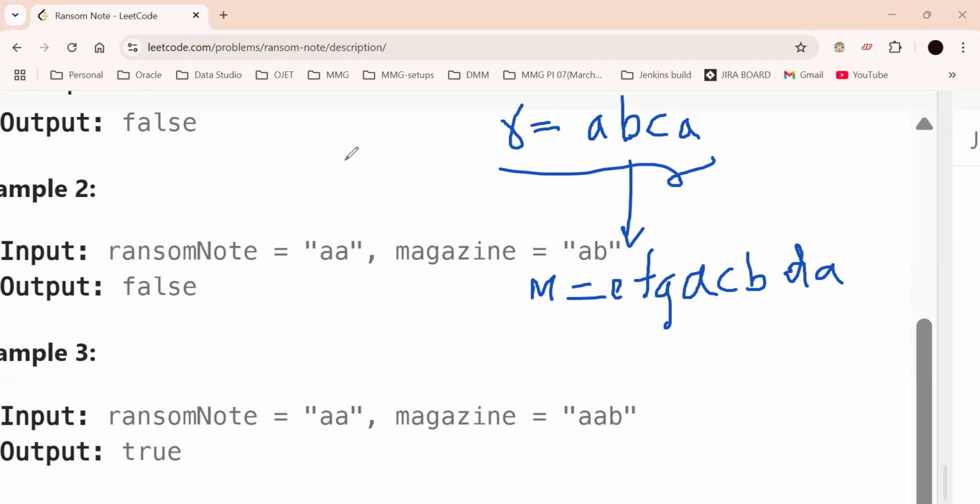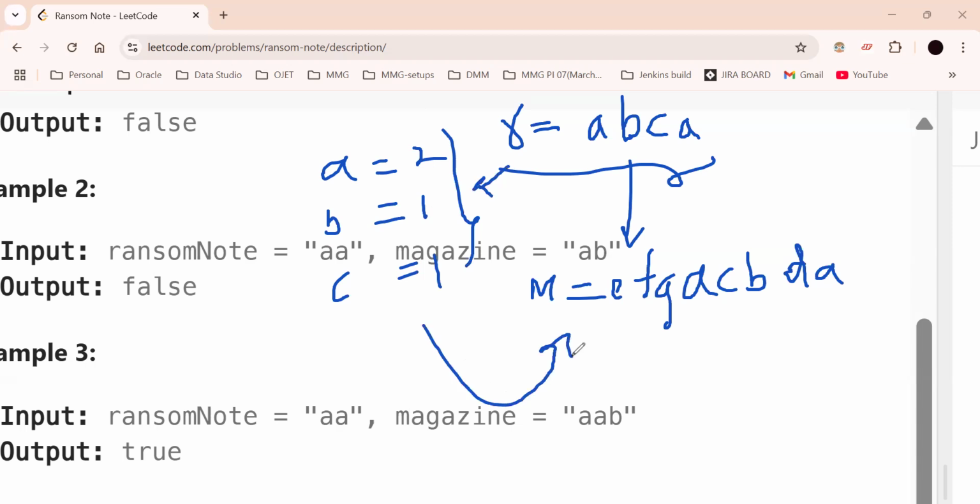In our ransom note, A appears two times, B one time, and C one time. Now let's check the magazine. How many times do we have A? Two times, cool. B? One time, also cool. C? One time. Great. So it is possible to create the ransom note from the magazine, and we can return true.